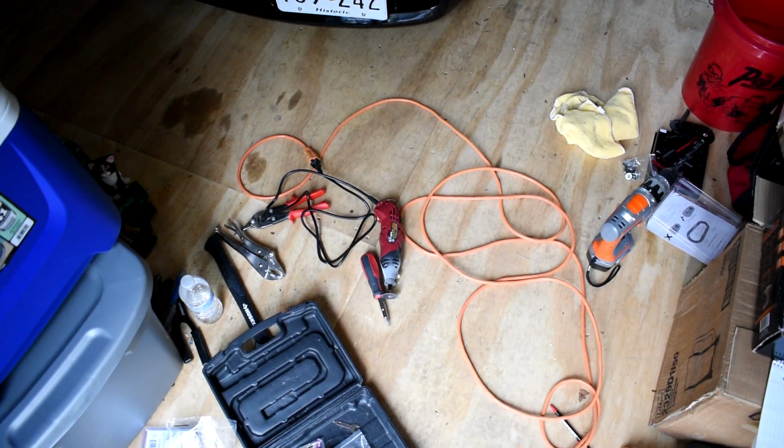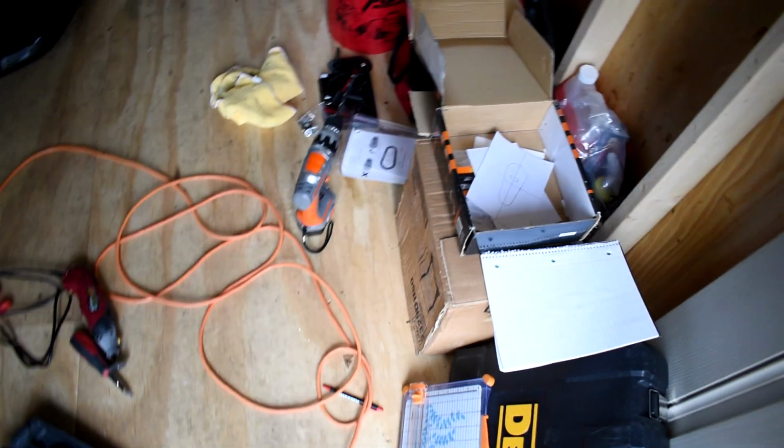I put my Senku sticker on today, do the hood pins, and then I guess take it for another ride. But yeah, guys, just want to give an update because I think it's been like 8 or 9 months since we've had a video on the car. So, R33 is back.